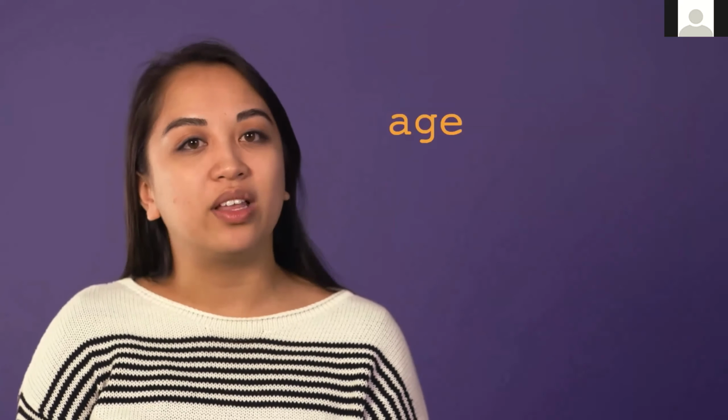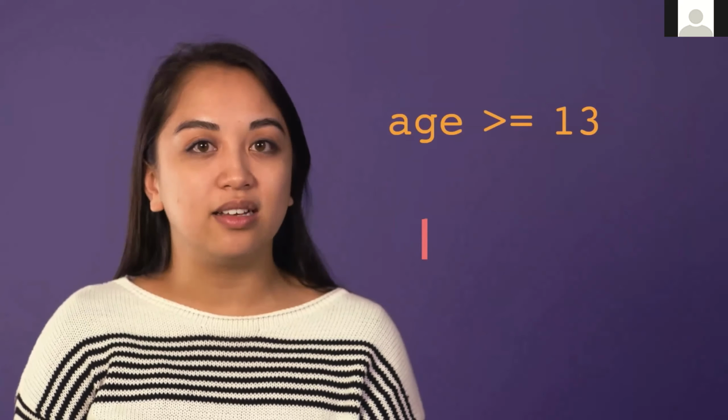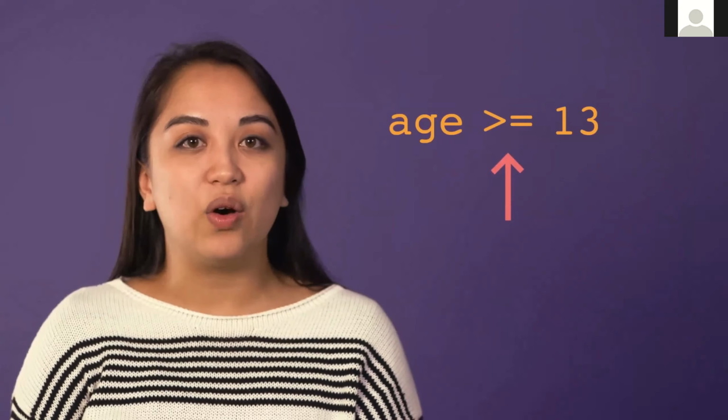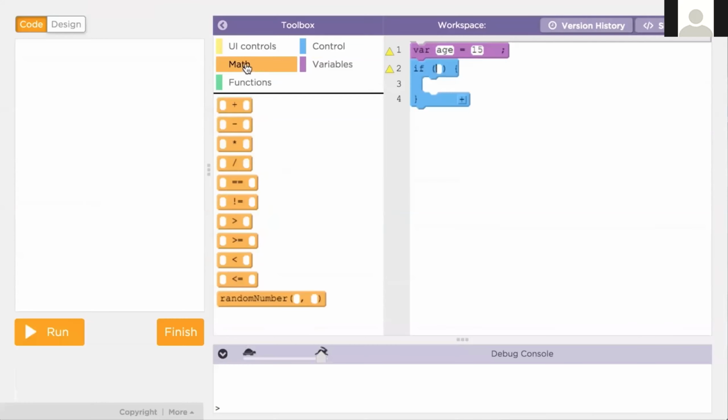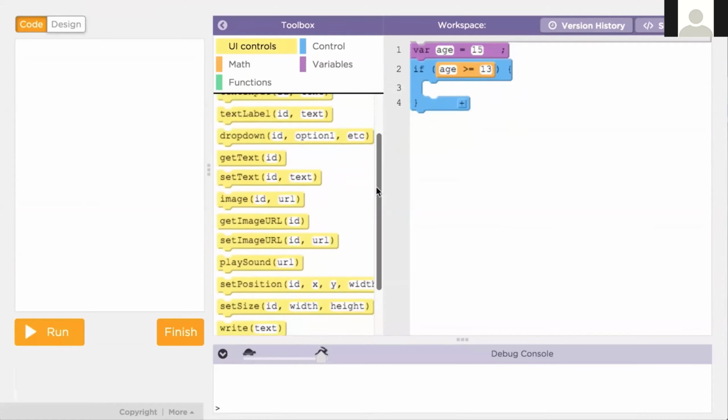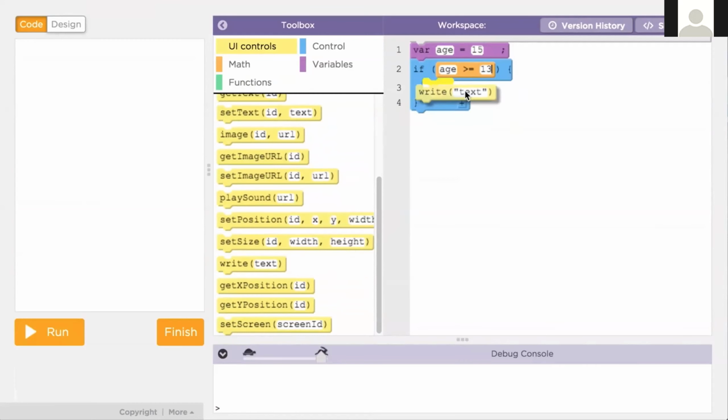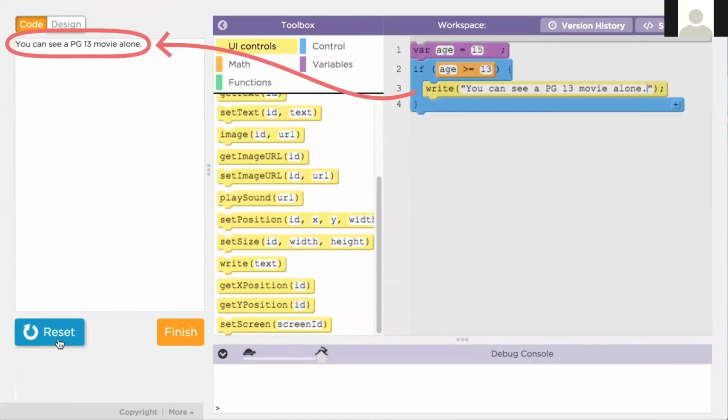So the question we want the computer to evaluate is, if age is greater than or equal to 13. The question, or Boolean expression, goes next to the if. The block of code we want to run, only if the condition is true, goes inside the if statement. So in our example, whenever the expression age greater than or equal to 13 is true, the program will write to the screen that you are old enough to see a PG-13 movie.